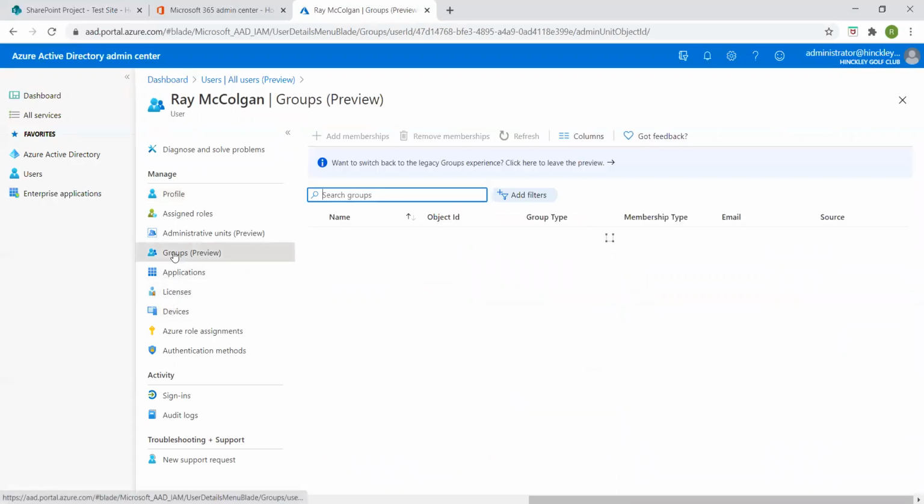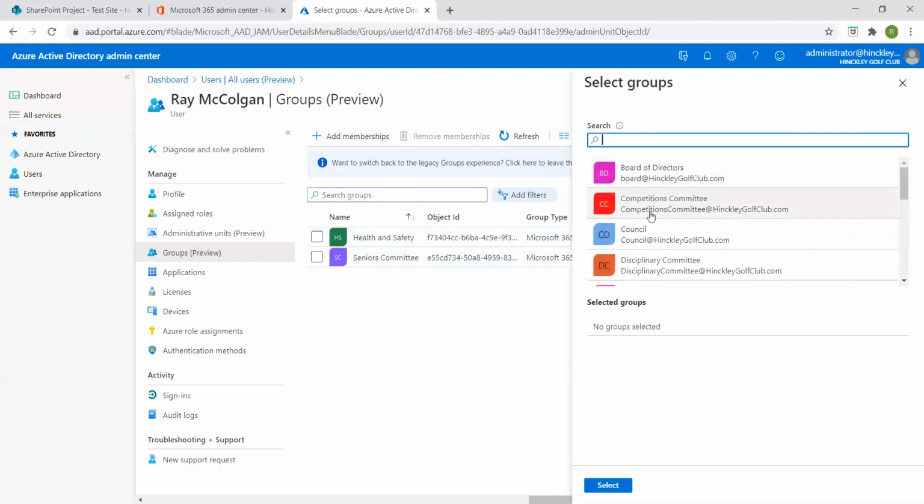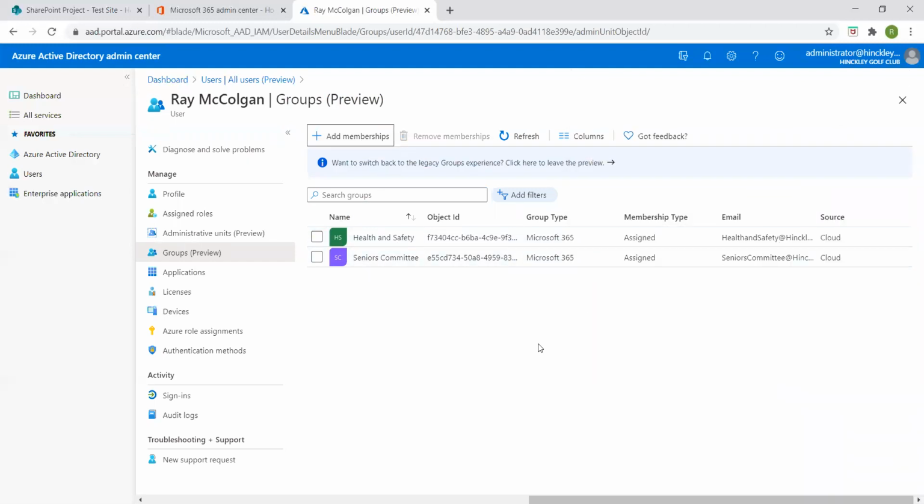Select the groups I'm in, and you can see I'm just a member of Health and Safety and Seniors at the moment. Obviously, I could remove myself by clicking this. I get the remove option. So that's the typical way. So if I wanted to add myself to the council, I could select that, and then it's done.